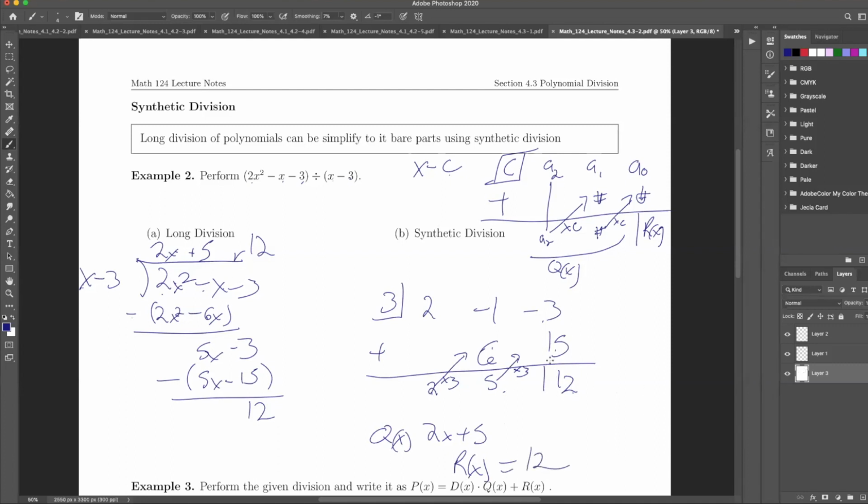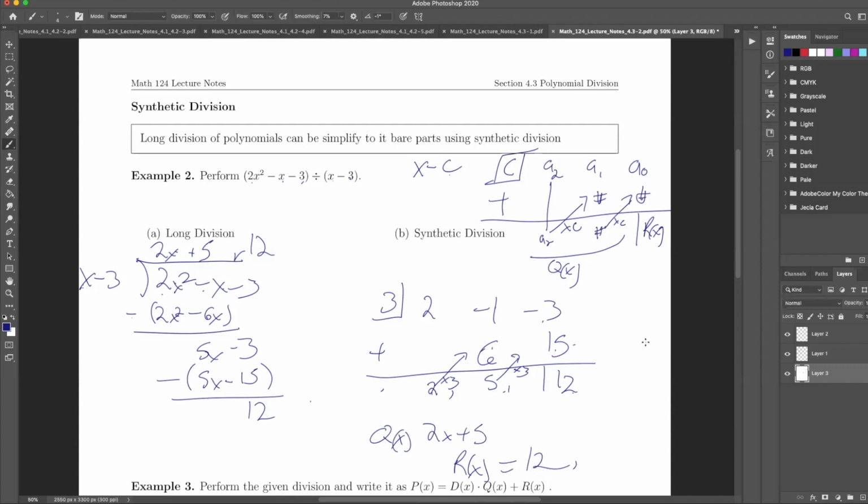And notice that this completely mirrors what's happening over here, right? Because I get the 6, so minus minus, so plus the 6 gives me this 5, which gives me this 15. And so this mirrors what's over here, but this is way simpler to calculate. So here I get my quotient. So you just read this backwards. This is your constant term. This is your x term. The next one will be your x squared term. The next one will be your x cubed term. And this is your remainder.